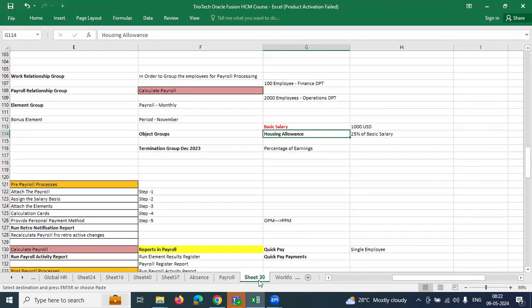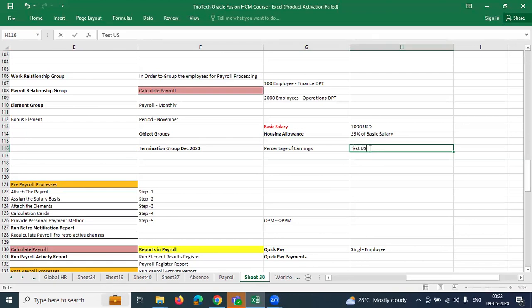Similarly, whenever you create an element with percentage of earnings, one balance associated to this element will be generated with this name, prefixing with the element name, like test US1 LE housing allowance is my element name, housing allowance. At the end, suffixing with eligible compensation, one balance with this format.